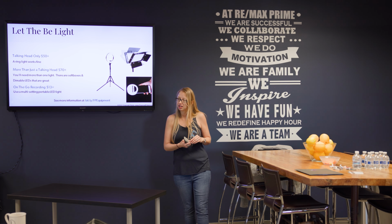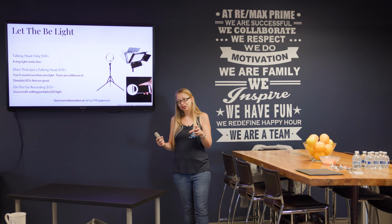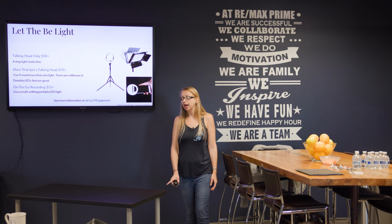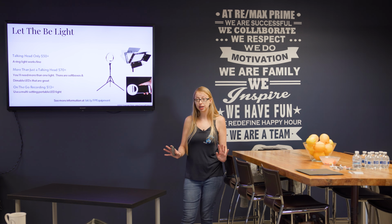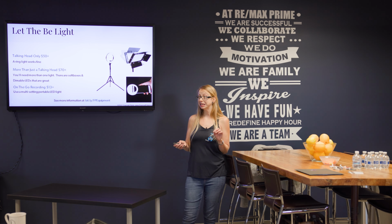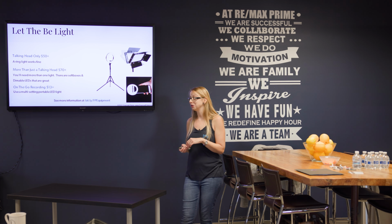Can it be used for green screen? Yes, but you actually do want to go with the harsher light rather than the soft light for that. You want to make sure that green is very green, very even. Now I will say, when you use Zoom and their green screen editor, I don't know what they do in the back end of that editing system, but it does a phenomenal job. You definitely have a lot more grace in terms of how perfect your green screen needs to be when you're using Zoom.